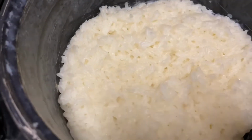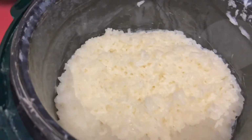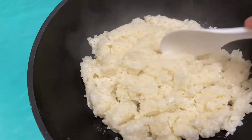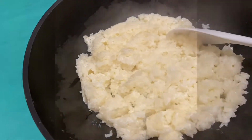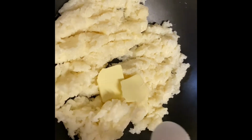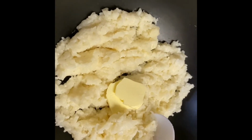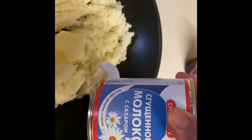Luto na ang ating malagkit. Ngayon, palamigyan po muna natin bago natin iluto ulit. Okay. So, ayan. Malamig na ang ating malagkit. Pwede na nating ilagay ang ube flavor at ang gatas condensed milk.